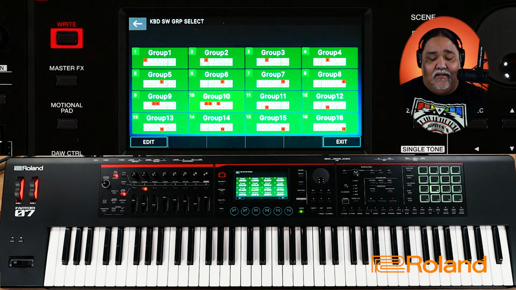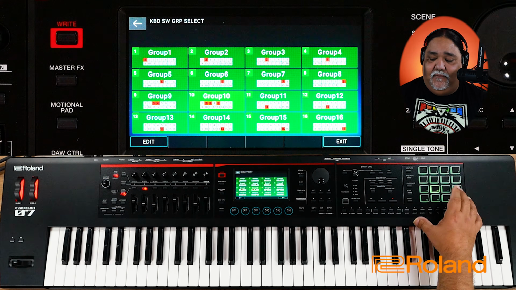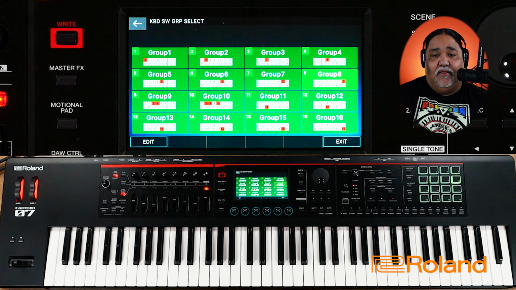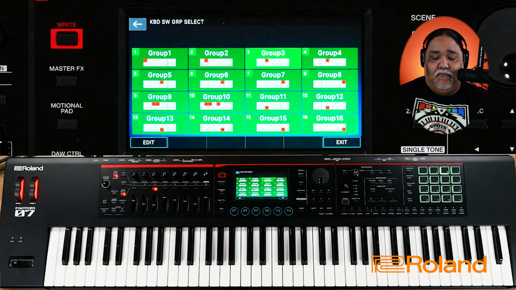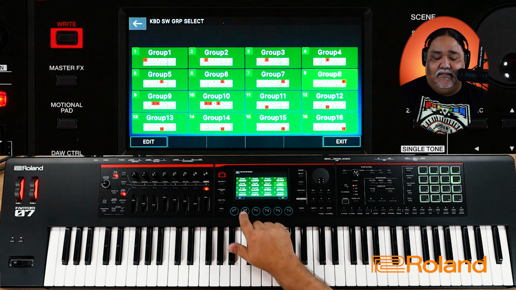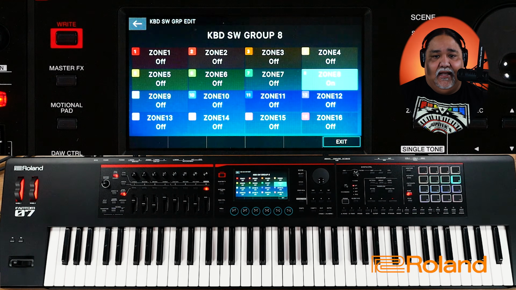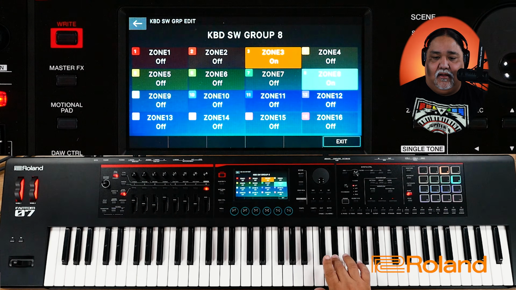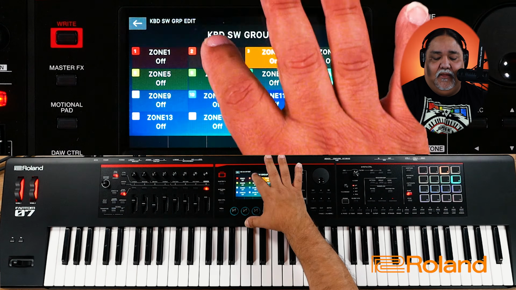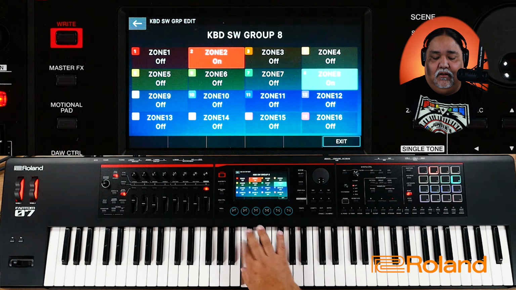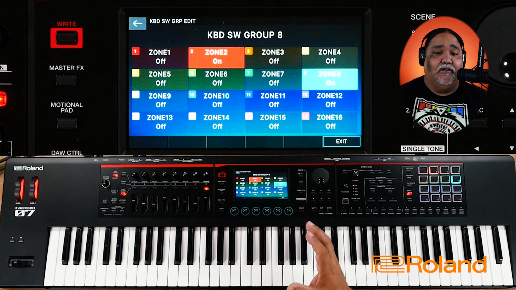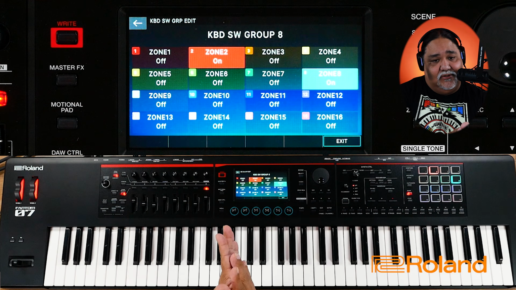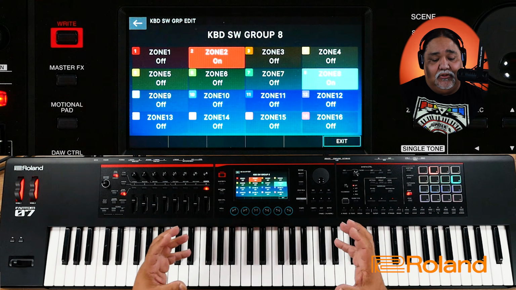So let's exit that. Let's go ahead and maybe have, I remember I have that lead. Maybe I want that lead to kind of come on with maybe the electric piano. So let's go ahead and have this. Let's edit. And I want to have that lead and maybe this guy come on. Or maybe the organ. You can really have a good time with this and kind of pre-designate what sounds you want to come on. Or it could be a single sound, a single tone, or it could be a multiple of tones.